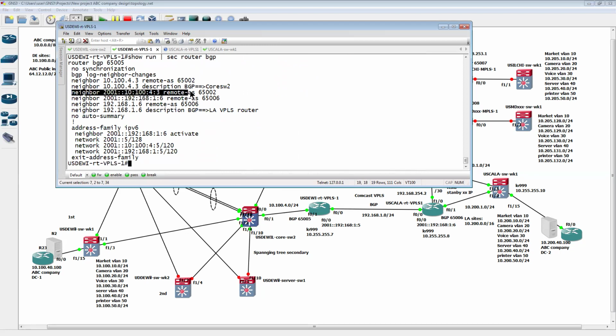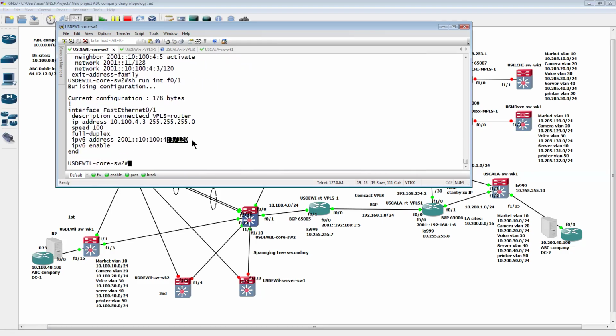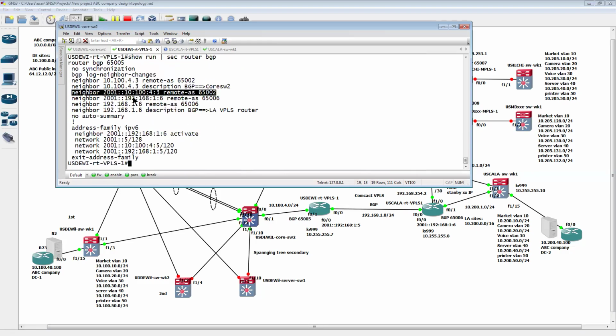You see, the interface here, show run interface F0/1, right? So this is the three. Yep, so we have a neighbor. We tell it we want to form BGP with you, with the remote AS, and that is correct, right? And then, yeah, that is the issue.